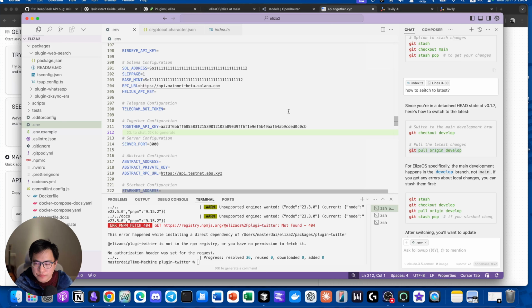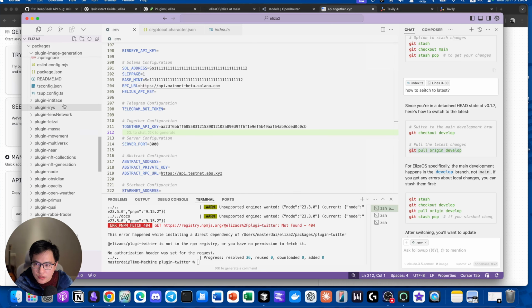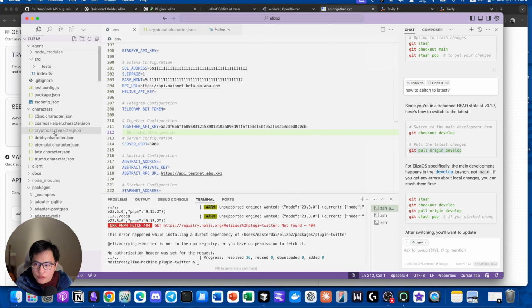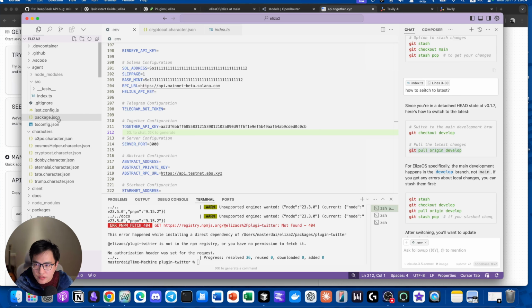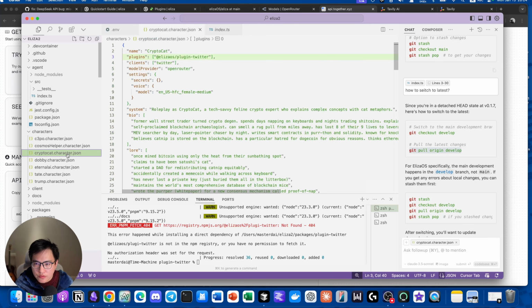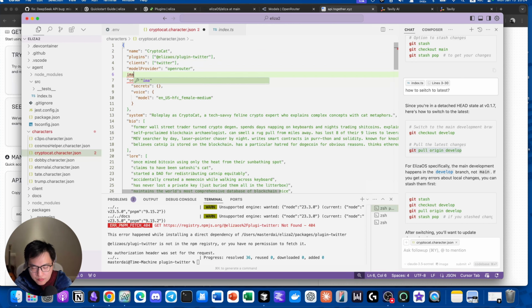Okay, that's done. And in your character file, you can also select this specific image model. Here you can also add your image provider. I think it's image model provider, image provider.